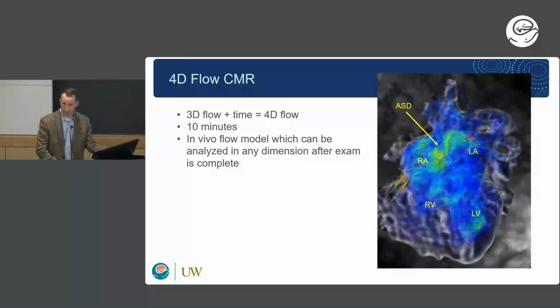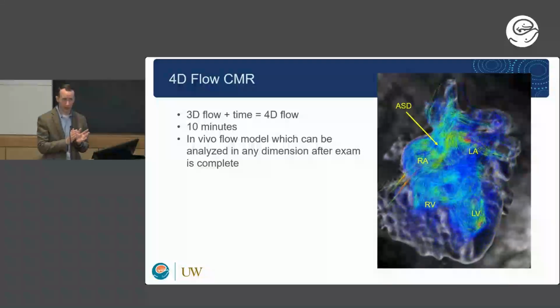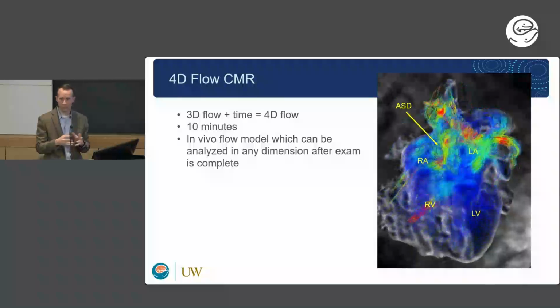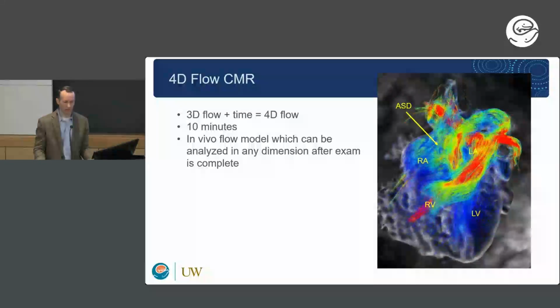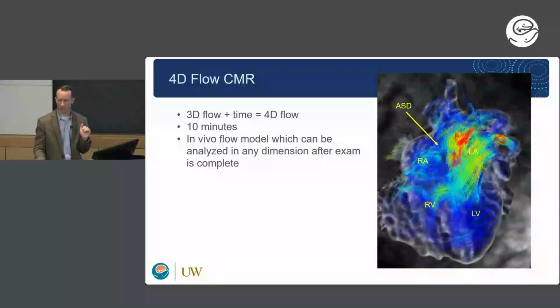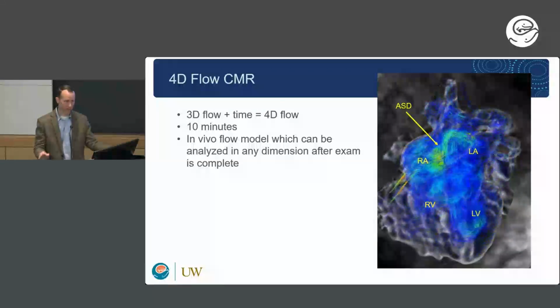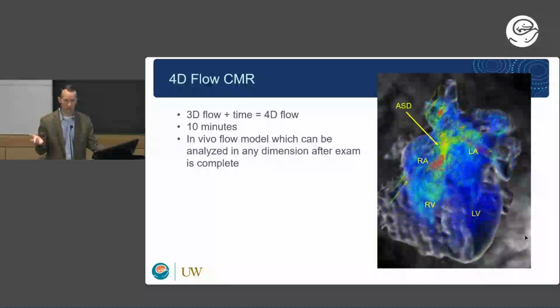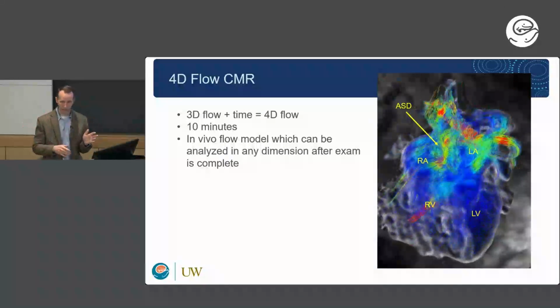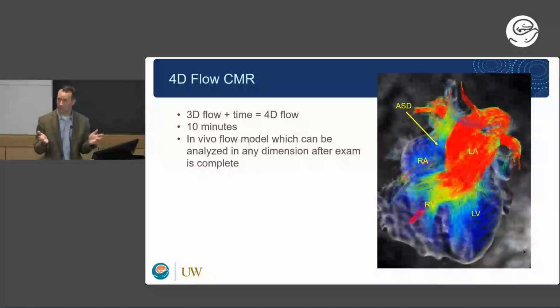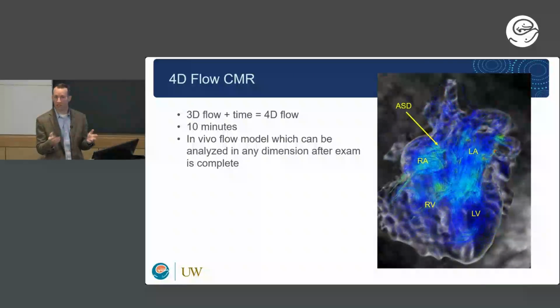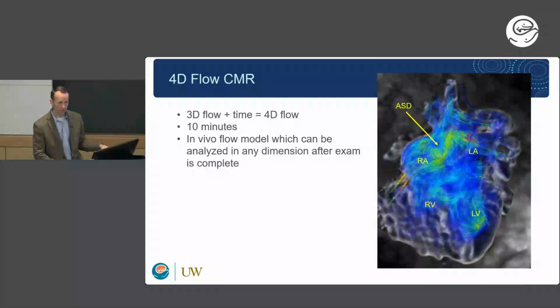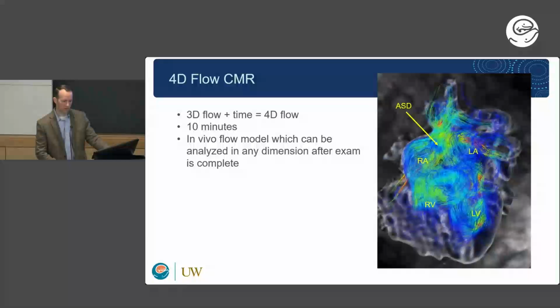This takes 10 minutes, rather than 2 to 3 minutes for each blood vessel. In a complex Fontan patient, that might take 30, 45 minutes; it can take as short as 10 minutes. And this is actually a patient-specific in vivo flow model, and then we can analyze anything we want to after the patient's off the table. So you can place all the 2D planes, measure all the standard clinical flows we need to measure, but there's also tons of research potential for us to analyze all of those CFD type of things that people are looking into for flow modeling.